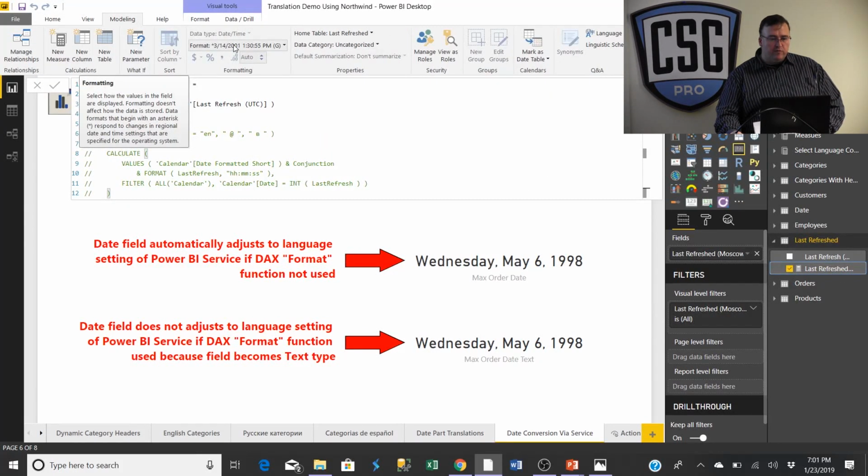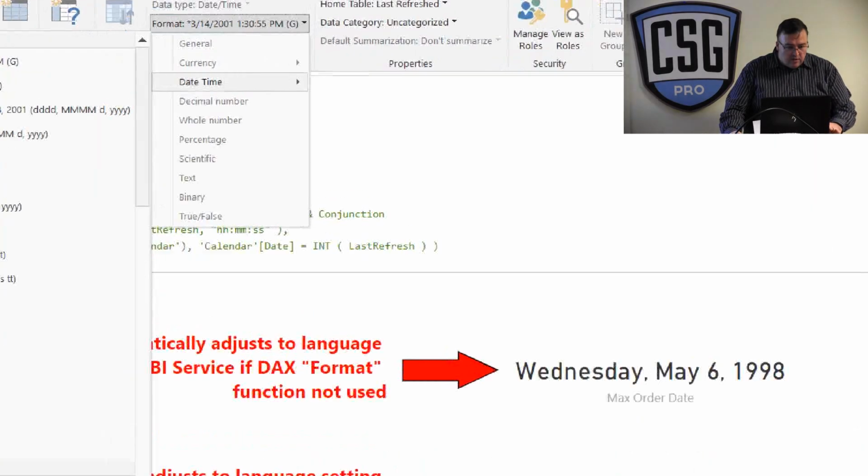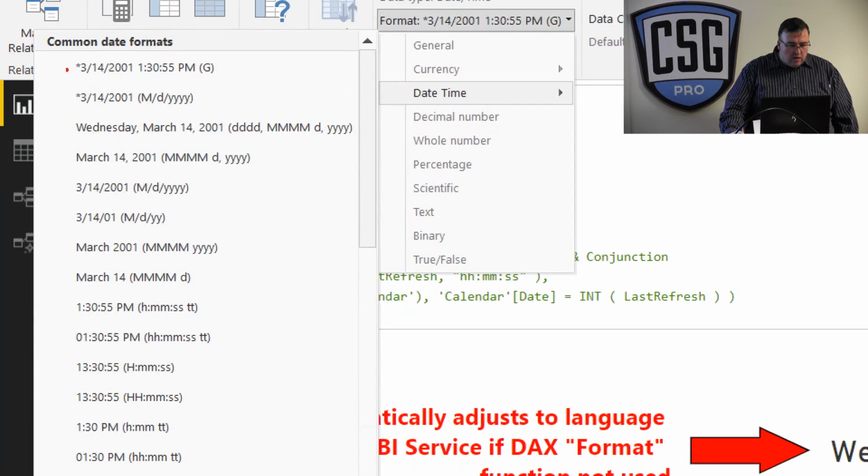The first item is actually built just using our standard formatting option. If I hover over format, a little tooltip pops up, and you don't have to read that whole thing, but it basically says any item with an asterisk in the date format is automatically going to adjust to the regional setting. And there's a couple at the top, if I go in here and go to date time, these 2 are automatically going to adjust to the regional setting for you. Now, date items with text in them are automatically going to translate as well.